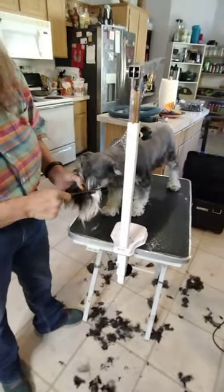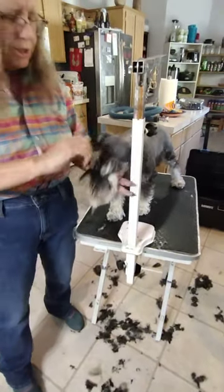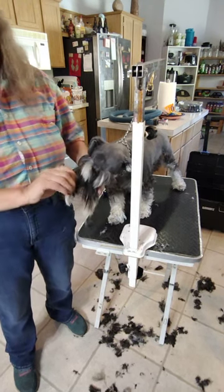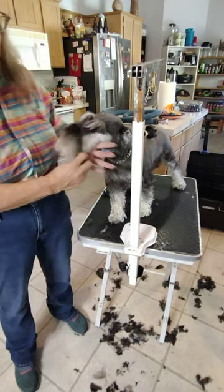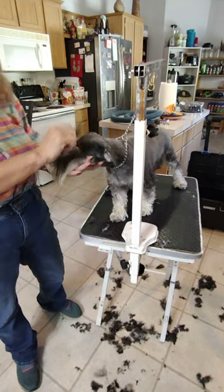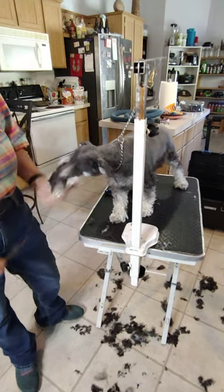I'm going to make sure the comb can go through. The comb I'll allow to touch the skin. Brush I won't. And as you can tell, it didn't make any difference. She had knots. She has nasty, just like any other schnauzer. But there's no reason why the brush should have to touch the skin.